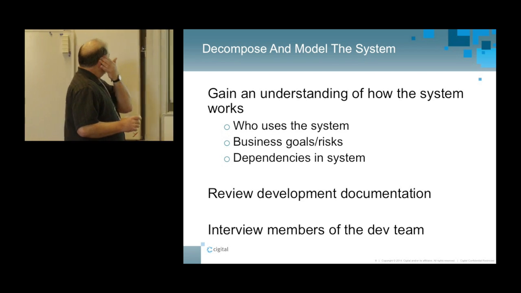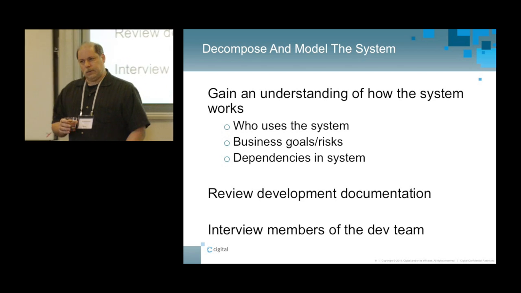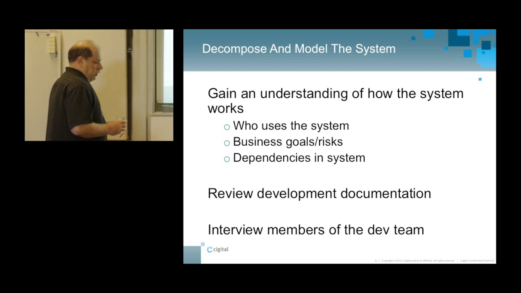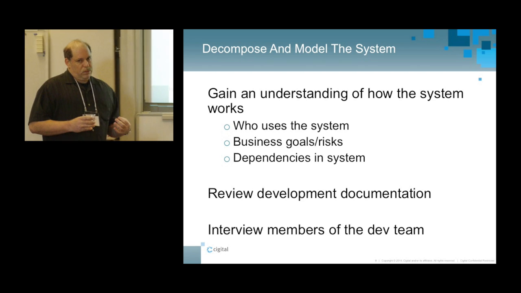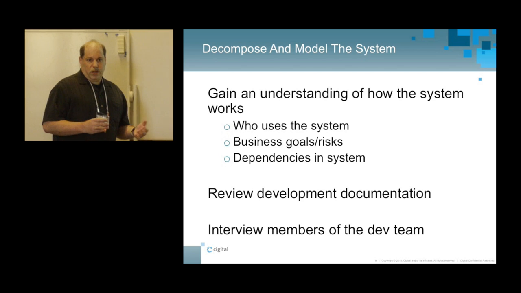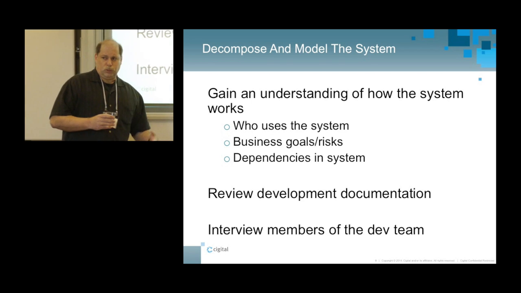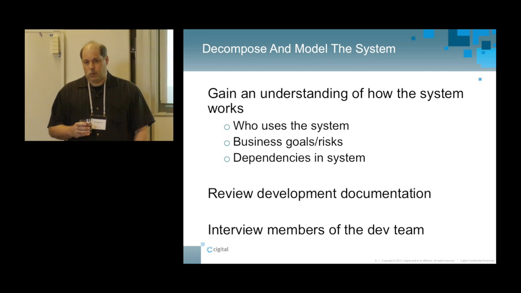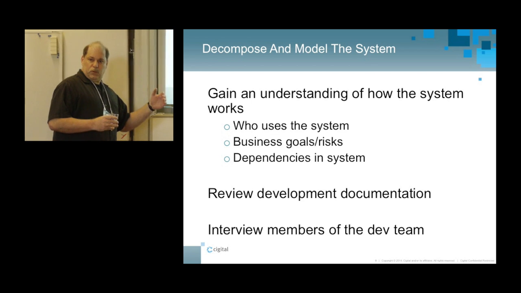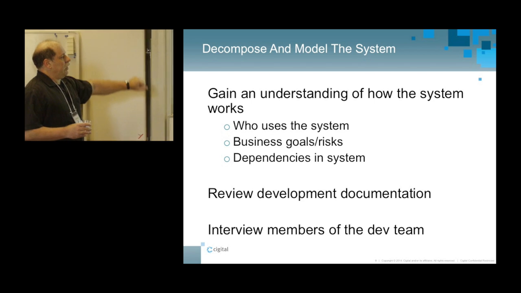So the first part of the analysis, sorry, is gaining an understanding of the system. We need to understand what the system is doing. In real life, one of the big things is getting back to the business and understanding the business goals and business risks, so that we can tie a mitigation strategy that makes sense to the business. Having a really cool solution that the business doesn't care about is not going to go over real well, right? You want to create a mitigation strategy that ties back to the business goals and business risks, and everybody's happy with. So we figure all that out with the understanding.